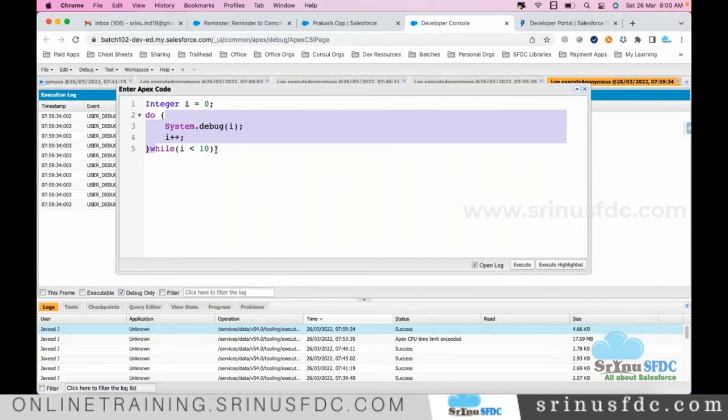So if for sure one time you want to execute all the statements, and later you want to check some conditions, that time we go with the do while loop. For example, as it is, if I execute it for the while loop, the same result we got, you see here. Let me execute.